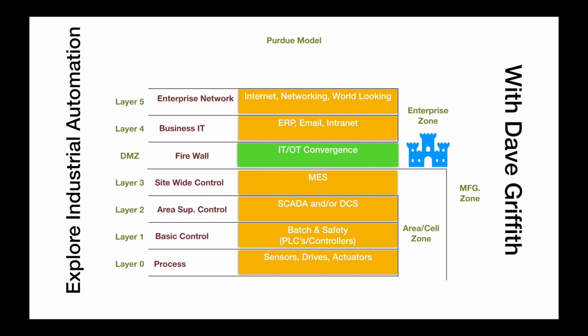I would like to make the caveat that this is the most simple 7-layer Purdue model that I could come up with. There have been many people who have written their thesis and devoted entire careers to each of the various layers. This is not an all-encompassing explanation of the Purdue model. This is ideally an easy explanation so that I can help everyone understand what the Purdue model is, so that we can continue to build on it and people have a good idea about what each of these 7 layers are when we're talking about it moving into the future.